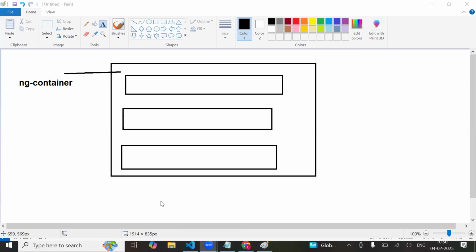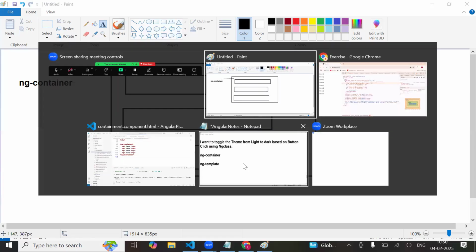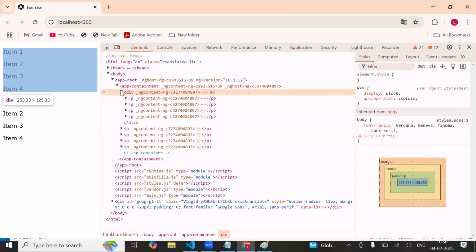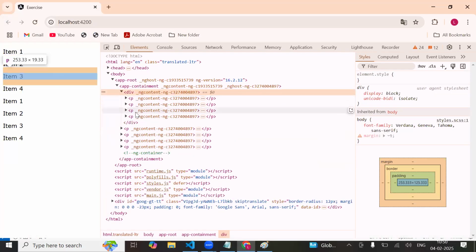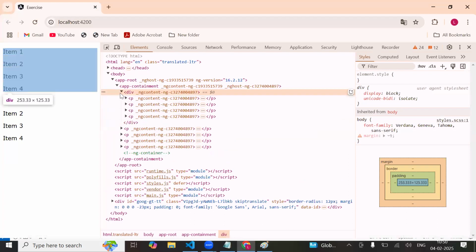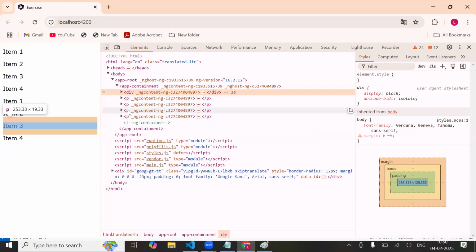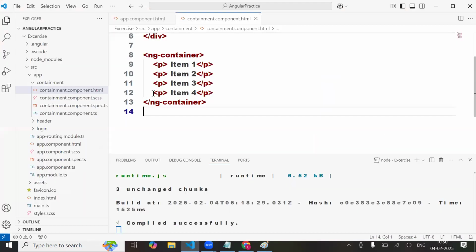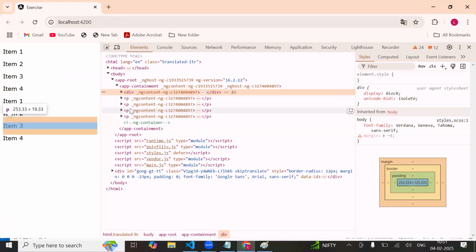Yes. At the time of rendering, if I'm using a div, this entire stuff is a div, and in the div I'm getting paragraphs one by one. If I remove the div, I pack these paragraphs with ng-container. You see the code here, I covered everything under the ng-container. Is the ng-container rendered in my DOM?